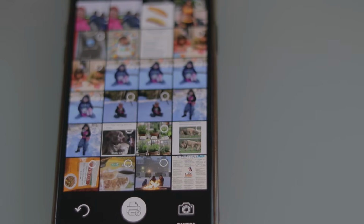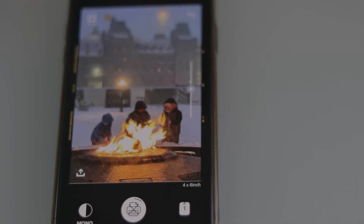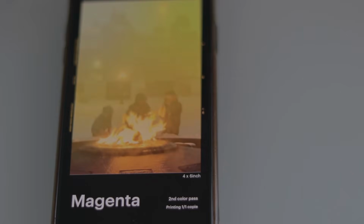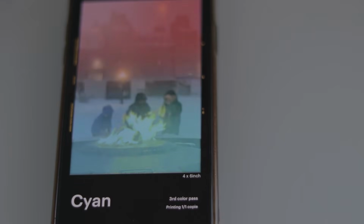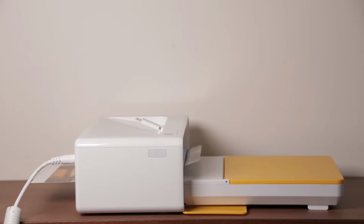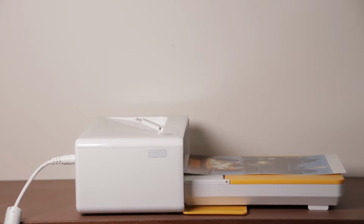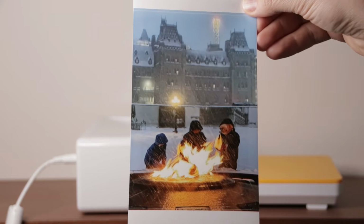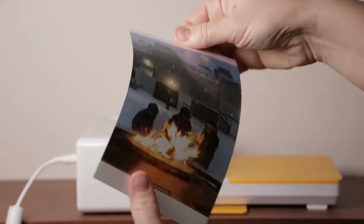Now let's print a photo. In the app, choose your photo, then tap the printer icon. The printer goes through 4 stages: yellow, magenta, cyan, and then lamination, which gives it that protective finish. Once it's done, carefully break off the edges of the print and you're all set.